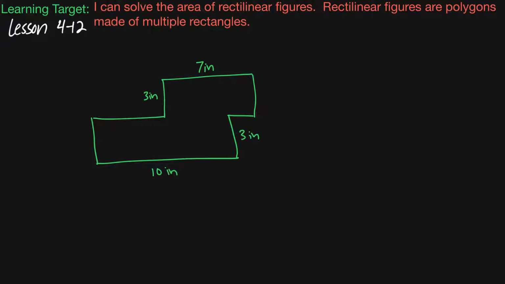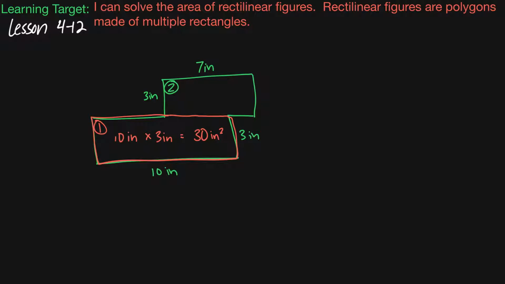When looking at this example, not all of the ones that we come across will have multiple ways of solving them. This one, for example, there's one obvious way that stands out, and that would be to make the connection from here to there, separating this into two different rectangles. We'll call the red one rectangle 1, the green one will be rectangle 2, and now we simply need to solve and find the area of each. So we're going to find the area of 1 first, and our number model, we'll write it inside the rectangle this time, would be 10 inches times 3 inches equals 30 inches squared.